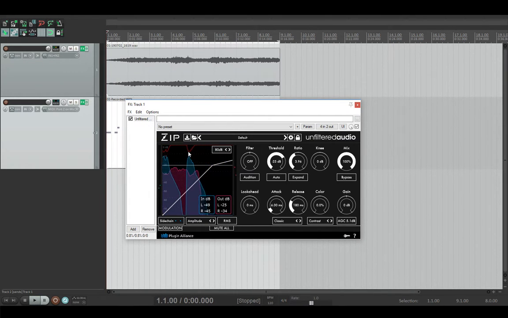It's not the best sounding, but the red line at the top actually displays how much sidechaining is going on, so you can actually have a look at it. Make the release a little bit longer, attack a bit shorter, a little bit of a knee, make it a little bit less harsh.